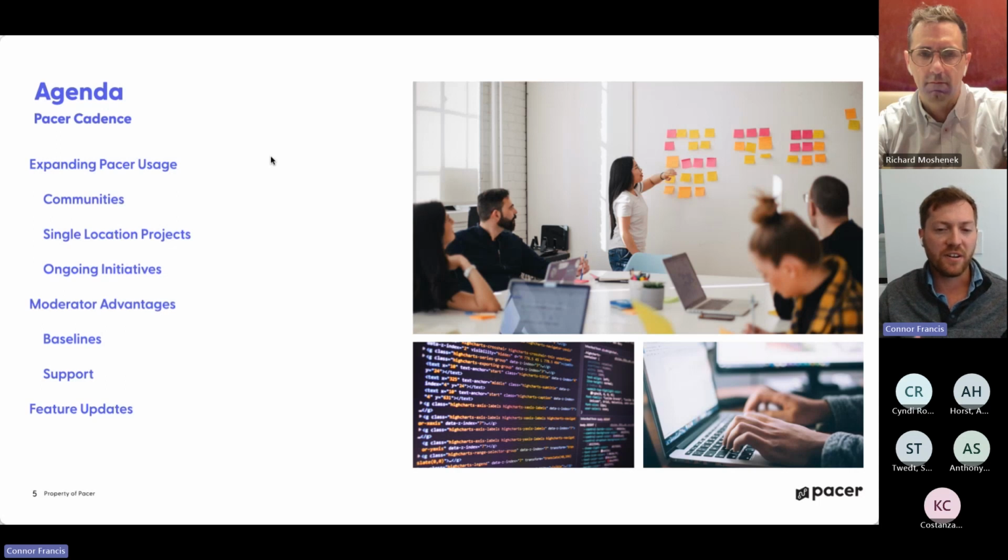A lot of us here on the phone are admins, and we get bombarded with, okay, you're the admin, so you're in charge of Pacer forever now, and if anybody else wants to join, you're the point person. But it doesn't have to be that way with moderators, where you can give a little bit of power, but not all the power, and assist that person instead of their entire team.